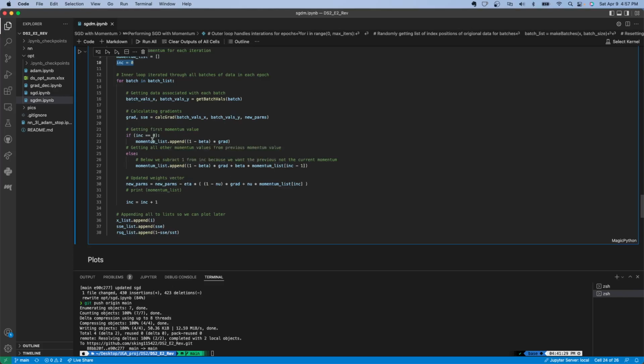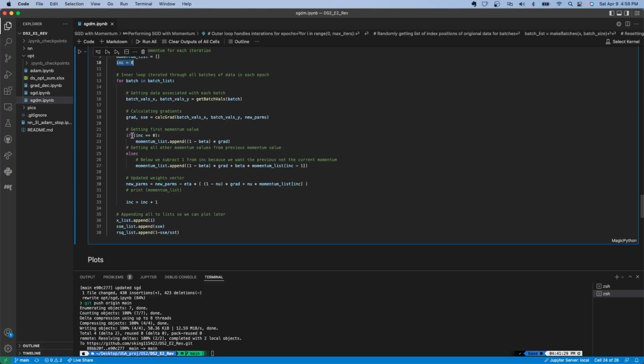Okay. So basically all we're saying is if 0, we don't care about the previous momentum because we don't have it yet. We haven't had a previous momentum to factor in, so we're only going to take into account 1 minus beta times the gradient. Okay, so that's how we're handling the first value, and in this case it's just easiest to make it its own piece of logic. So we'd use an if-else. There's probably a different way to handle it, but that was just easiest for me.